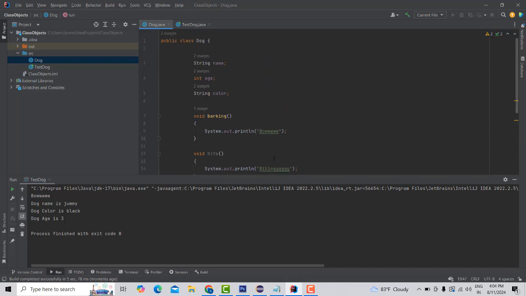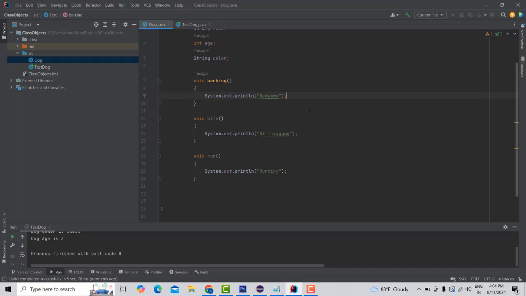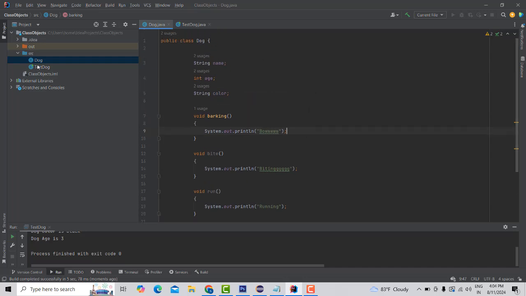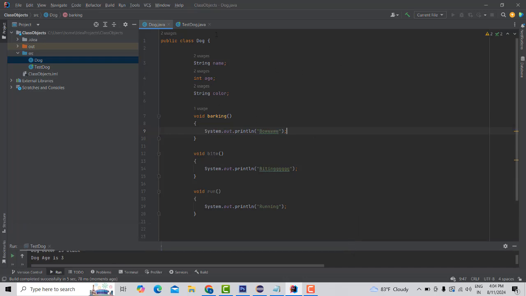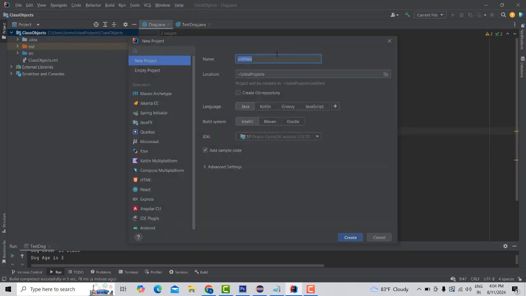I'll be doing another exercise on classes and objects. I think you have a good experience of this one. If you consider another example, human, let's do another example. It's a human, so you have an understanding. Another one. I'm going to create the class project, Java IntelliJ. Don't choose Maven or Gradle.